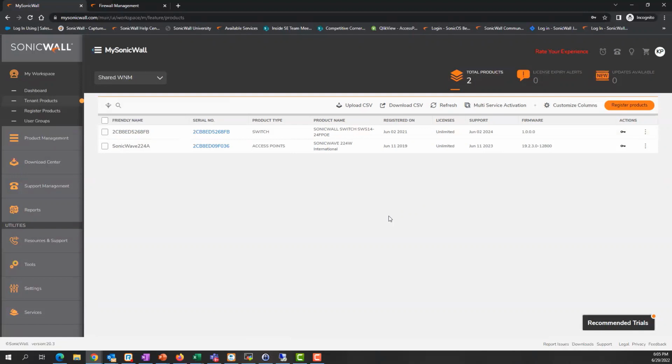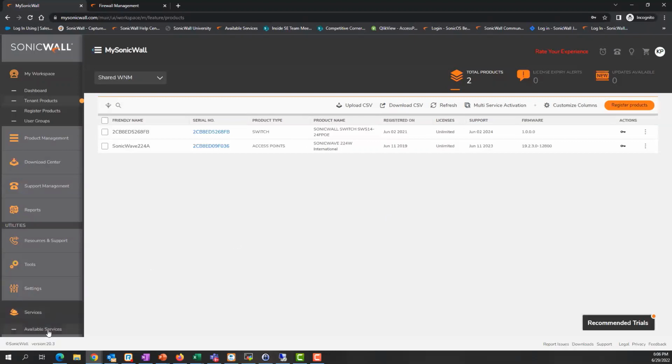This actually has to be disabled on that wireless zone on your firewall, because if you leave it enabled, the firewall will intercept that traffic and your device will show up on the firewall to be managed rather than showing up in Wireless Network Manager.